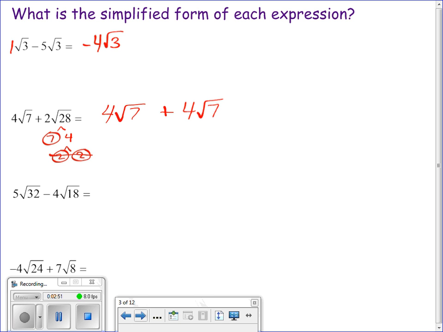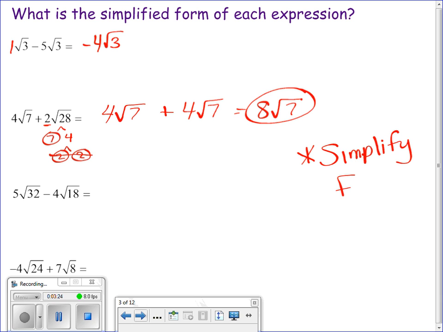So notice at that point, I didn't really care about what I'm adding it to. I was just trying to simplify this part. I had the pair of 2's. I multiplied it by the 2 that was in front. 2 times 2 gave me the 4. And then I had a single 7, so radical 7. All right, now are they like terms? Yes. 4 radical 7 plus 4 radical 7 is good, 8 radical 7. All right, but you have to make sure you're simplifying first. Yes, they have to be absolutely exactly the same under the radicals.